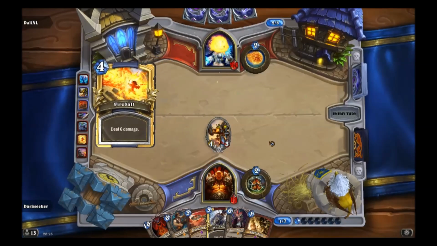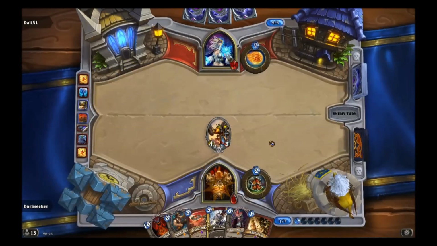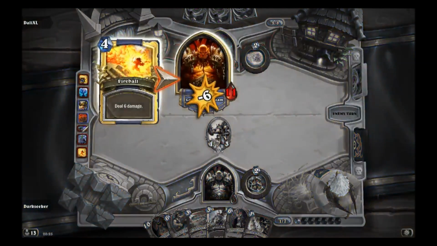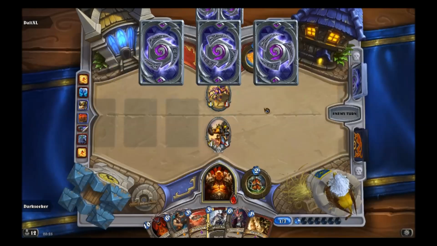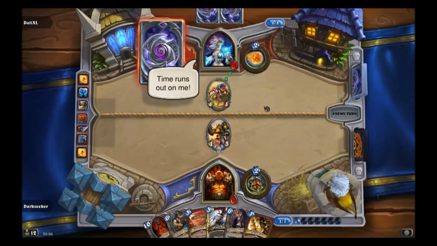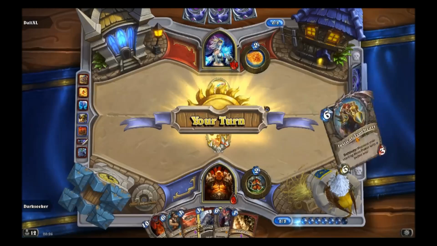Oh, there's the second fireball. Does he have the Frostbolt to go with it? Does he have the Frostbolt? This is hilarious. He played Unstable Portal. I'm curious to know what he got from that portal. Oh, Dual Scarab. Oh, wow, okay. Sure. He's about to get a nasty surprise, though, because I have Reno in my hand, and we're going to heal up. And we're going to annoy him by doing this.